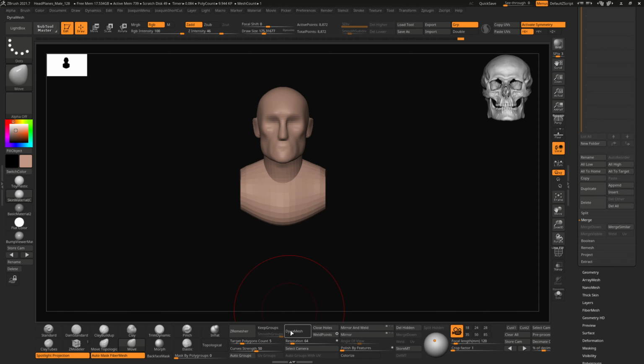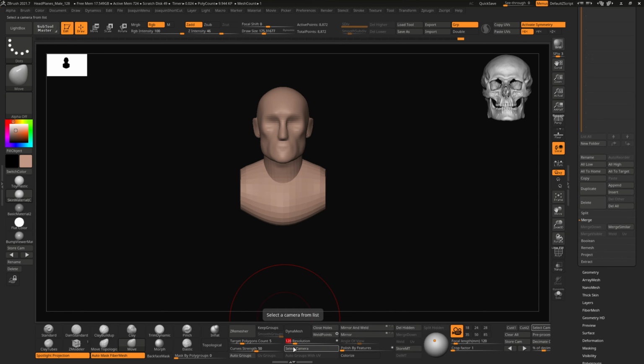So in my Dynamesh, once again, this is my interface, so I have everything kind of easy to pick, you know. In this case, I'm gonna use 64 in my Dynamesh. I'm gonna try, well, maybe less. You can see here my active points is 8,000, or actually almost 9,000.